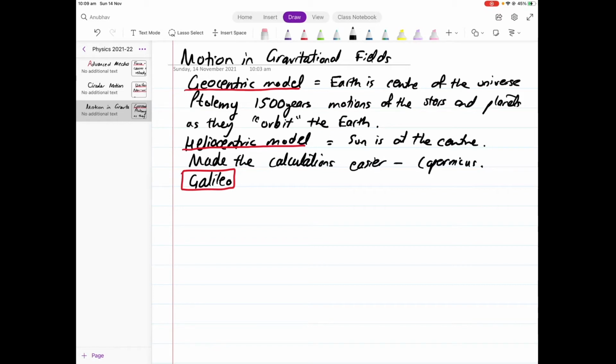Galileo was the one who discovered the telescope, and with all the stuff he did with the telescope, he was able to definitively prove that the sun is at the center, just based on all the things he saw. There were a whole heap of things we had to memorize back in year 11 about this. You don't really need to know, but he provided so much evidence for the heliocentric model. I shouldn't say discovered, I should say invented, because you can't discover a telescope.